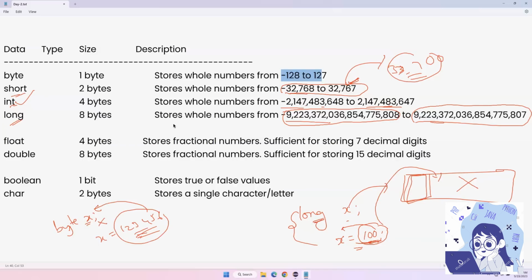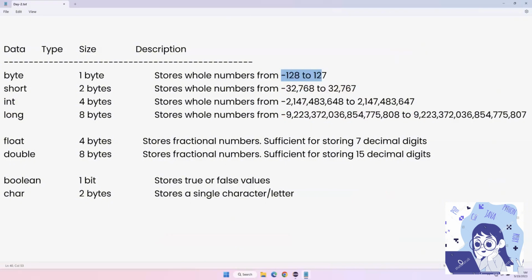Okay. So most of the time, the moderate one here is integer. So whenever you are working with the integer data types, most of the times we prefer int. And if your number is more than this range, then you obviously go for the long data type. But in very rare cases, you use that one. So this is the most moderate data type, int, for representing numbers. So guys, now you understood why they have provided 4 data types for representing the numbers. Based on the size of the data, we have to choose the right data type.